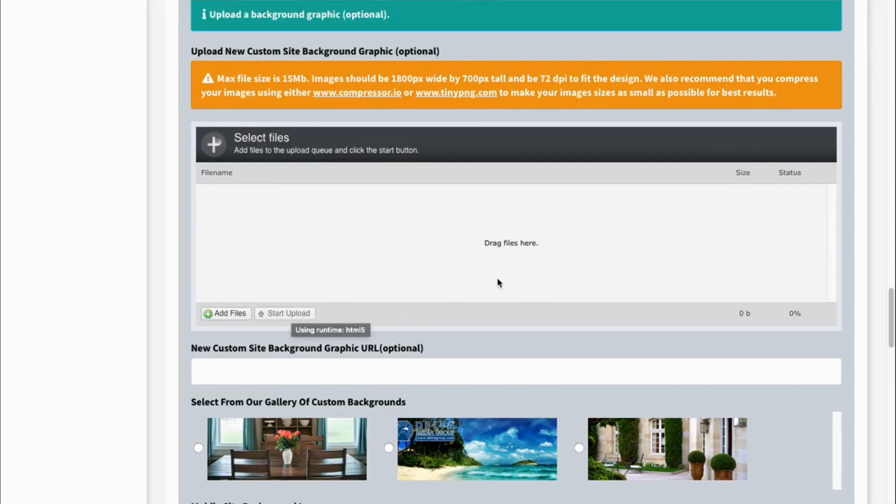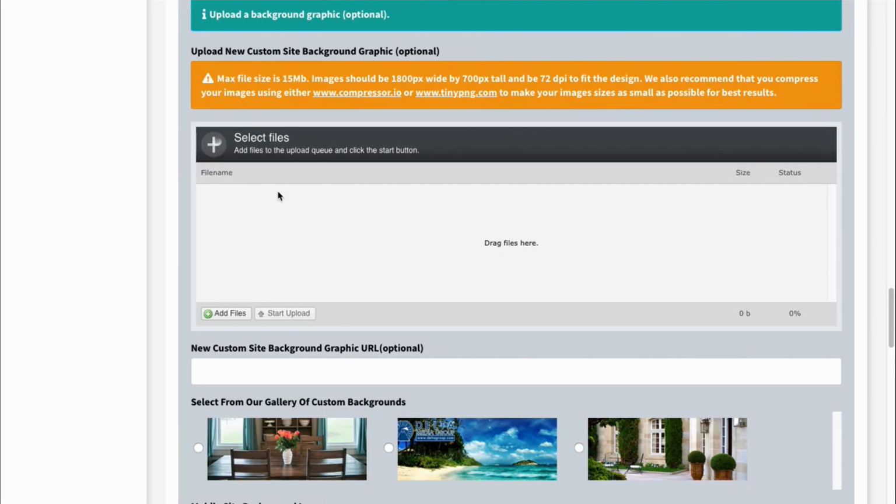I can do multiple to make it a slideshow, or I can do a video and have it do it that way also. Just keep in mind, when you are adding a background video, a good rule to go by is that you want it to be less than 20 seconds long and less than 20 megabytes in size. Any bigger than that, and it's kind of too big to be a background graphic. And keep in mind you want it to be a graphic that loops real nice, and you don't want to try to put a whole narrative there. There generally aren't users that go to the website and watch the background video. It's just a decoration to run in the background.